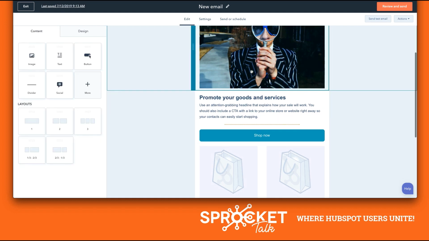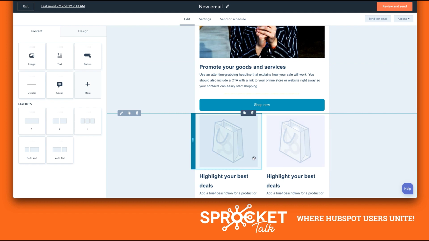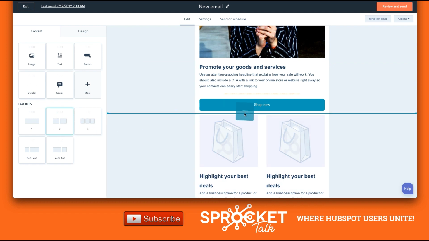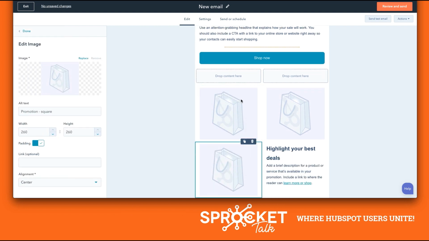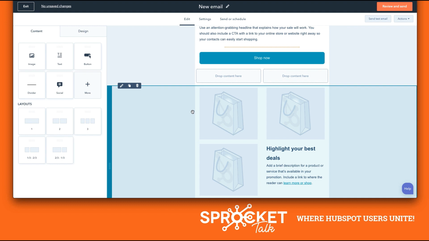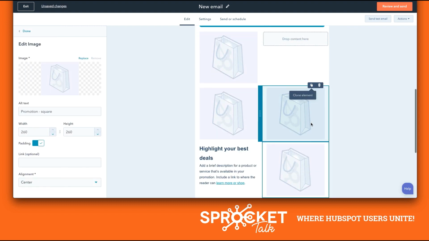So you see it's easy to add images. It's easy to add copy. It's easy to even adjust the layout. Let's say I wanted another 2-column area here of images. I can take this layouts, drag it in. Now I can actually just hover over these images and clone them. And then when I click on these images, I can drag them into these boxes. Yeah, it's that easy, people.